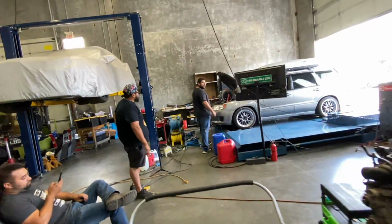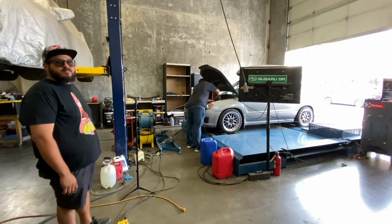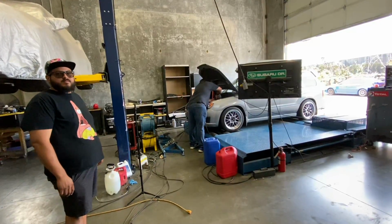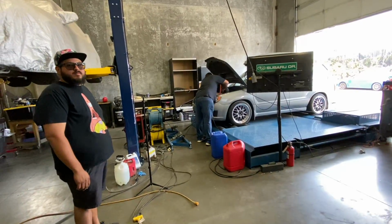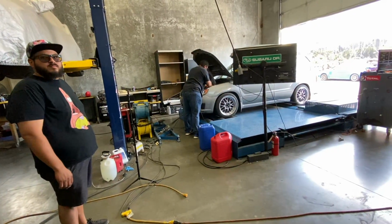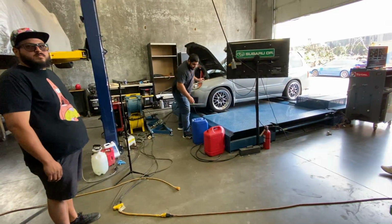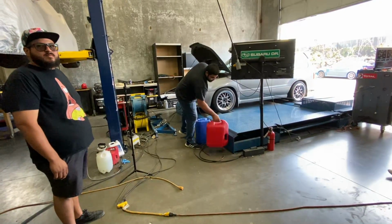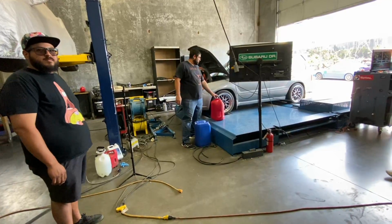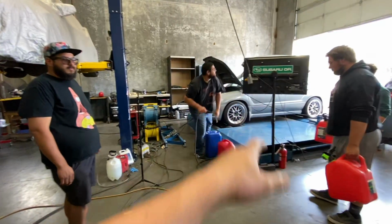Yeah, I mean, this being an automatic, you lose a big percentage through the torque converter between the wheels. So basically, a good example is my Forester, when I had an automatic in it, I had a Blausdamm 3.0 XTR turbo. It's a very, very common turbo in the Subaru world. We all have tuned them in the tuning world. And at 26 pounds, I was only making 336 on this dyno. However, on a manual transmission car, everybody knows that's 400 all day. Easy. So that's why when I was out on the street, it felt so fast because it was still putting down good power, but you do lose a lot through the torque converter that it can read on the dyno.